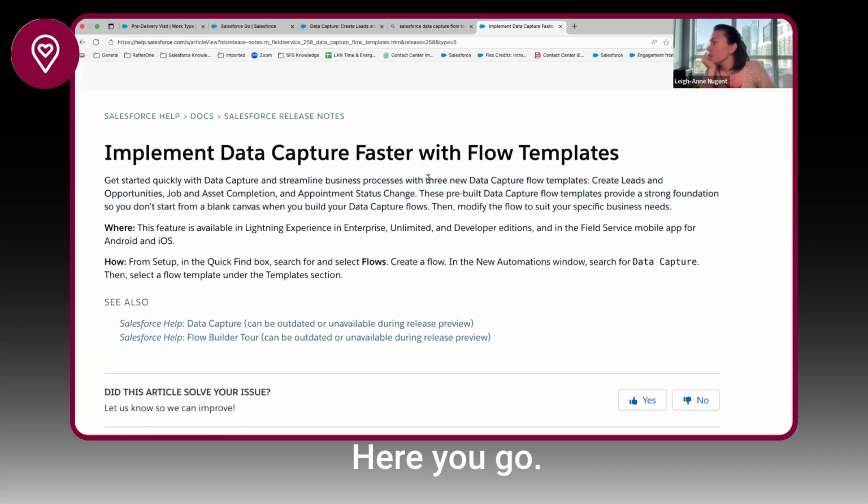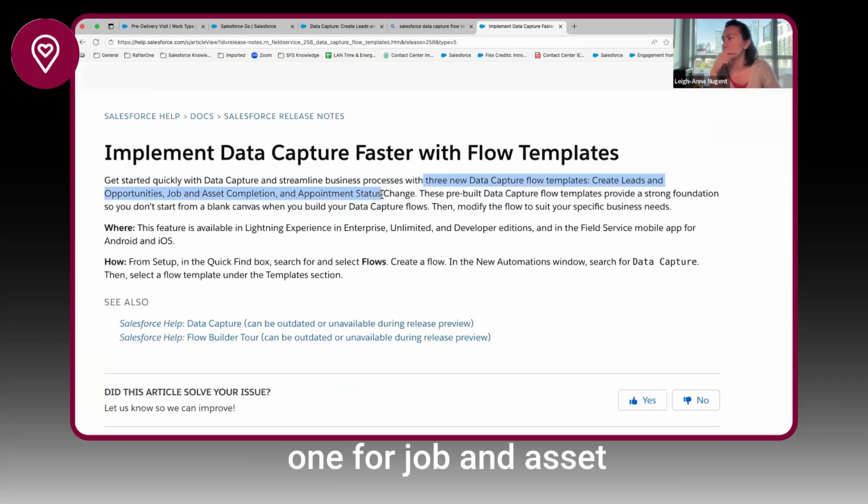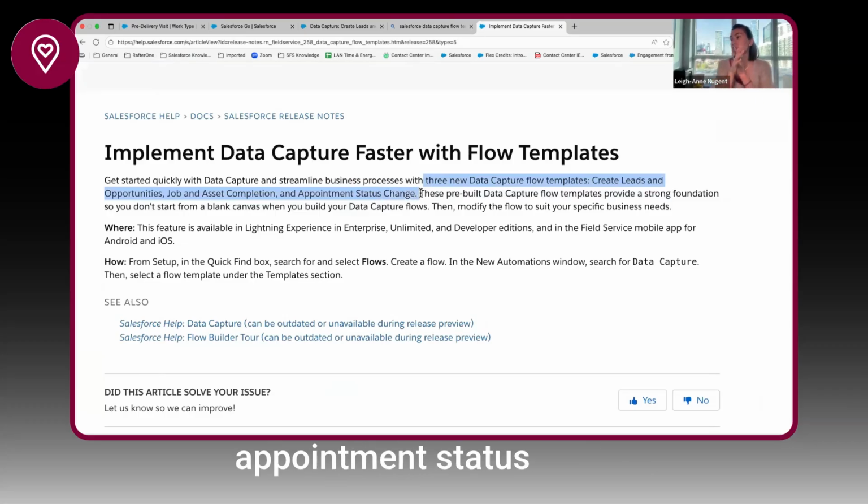Yes, here you go. There are 3 new data capture flow templates, one for leads, one for job and asset completion, and one for appointment status change.